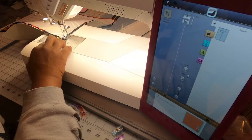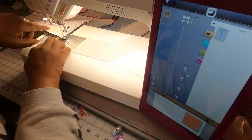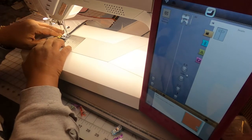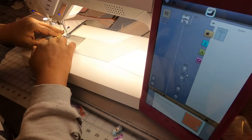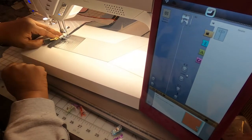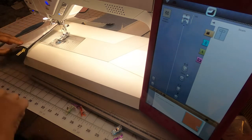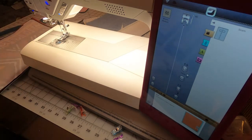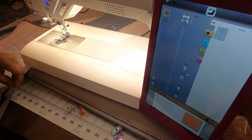And since my pull is all the way up, it's not going to affect my foot from hitting it. So I'm just going to go ahead and slide through and then backstitch. And cut. Scissors.